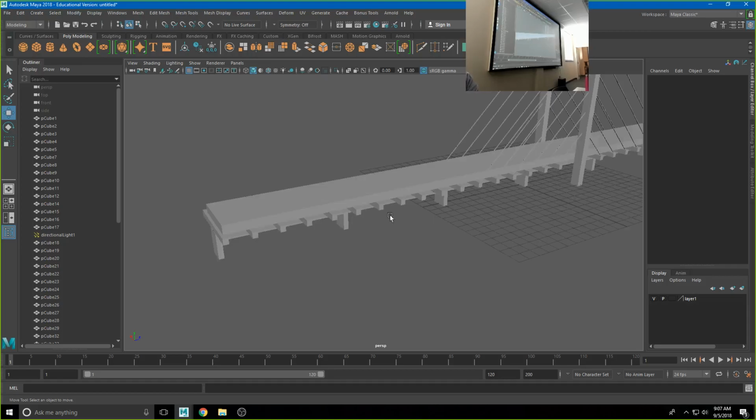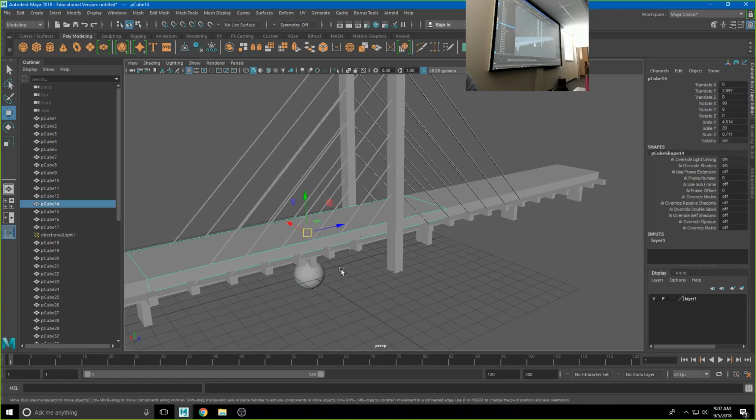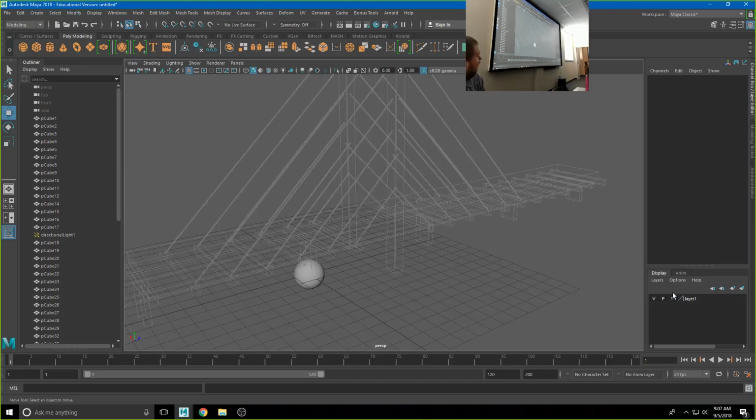Something else you're going to see later: I'm going to create some new objects. Let's say I create this sphere here, and I keep trying to select the sphere, but instead I accidentally select the bridge. That's annoying, but I don't want to hide the bridge. I just want to not be able to select it. So that's what this empty box is on our layer. If I click it once, it will make it look like wireframe, like it's only showing the wireframe of it, and I can't select any of it. So I can still see it for reference reasons, I just can't select it.